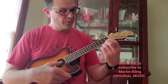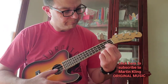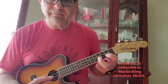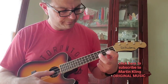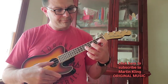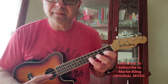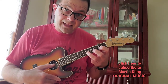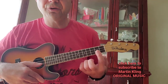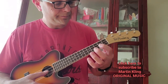Third string. We're going to start on second fret, which is G flat. Then we're going to put our finger on the 4th fret, which is A flat. Then we're going to put our finger on the 6th fret, which is B flat. Notice they're on every other fret. 2, 4, 6. 2, 4, 6, 4.